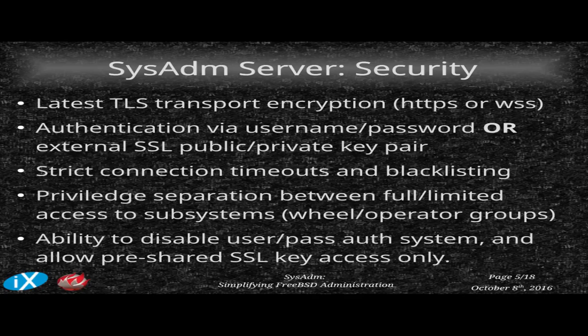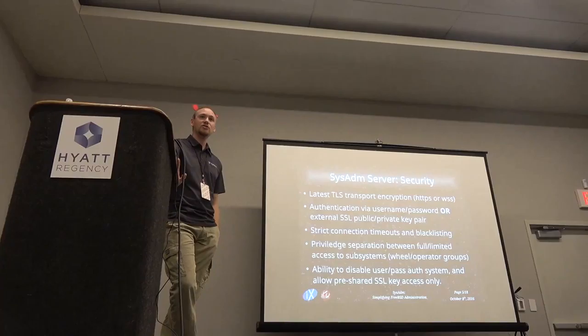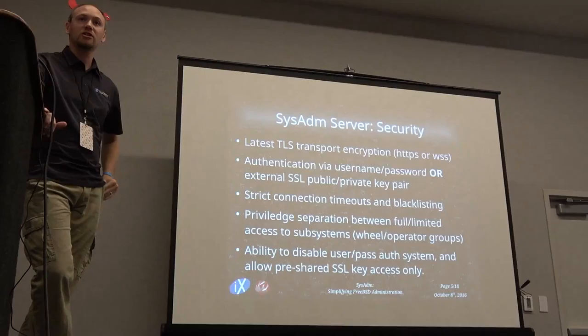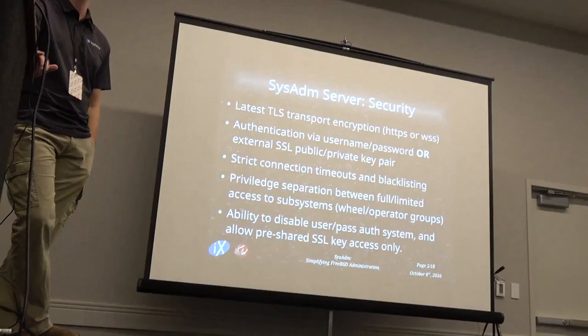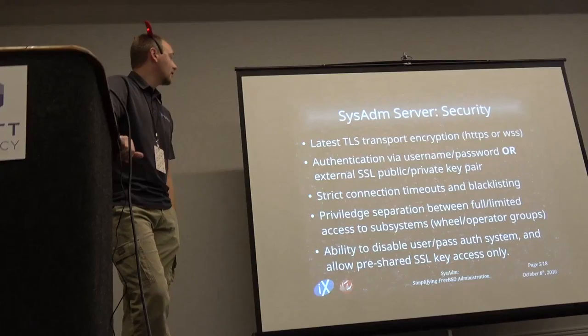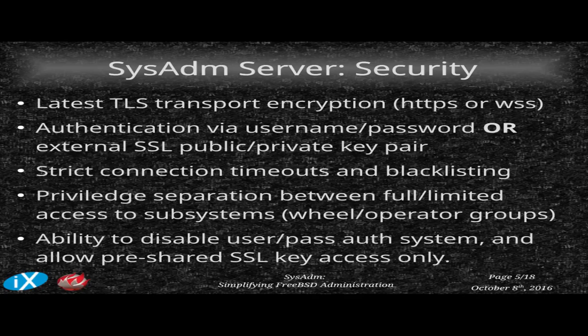Let's talk about some security. Whenever you're talking about internet-facing systems, internet-facing servers, security should always be first and foremost on your mind. So I've already mentioned a few of the things that we do to secure the server by default with regards to the authorization systems, but here's just a few of the other ones that we do. We always use the latest and greatest TLS transport encryption for your SSL handshake methods. You have to use TLS, period. We don't support any of the SSL, like V3, V2s. It has to be TLS minimum, and then whatever the highest level of TLS is that the two systems can support.